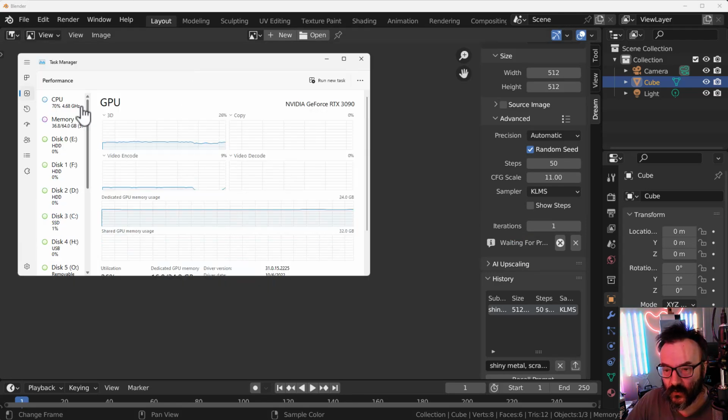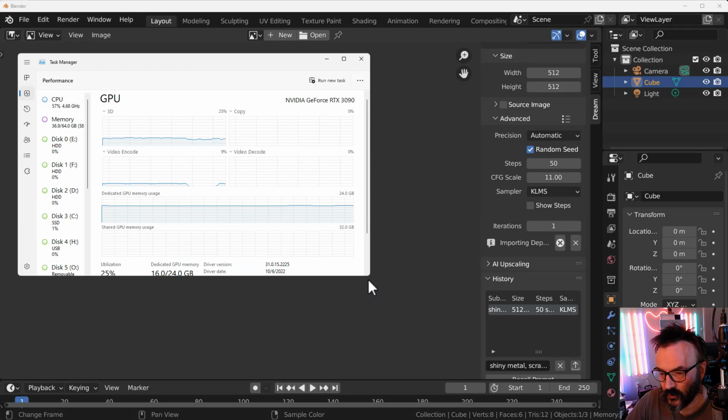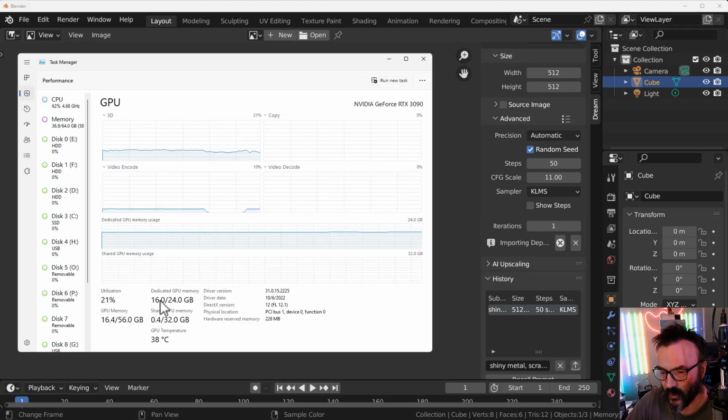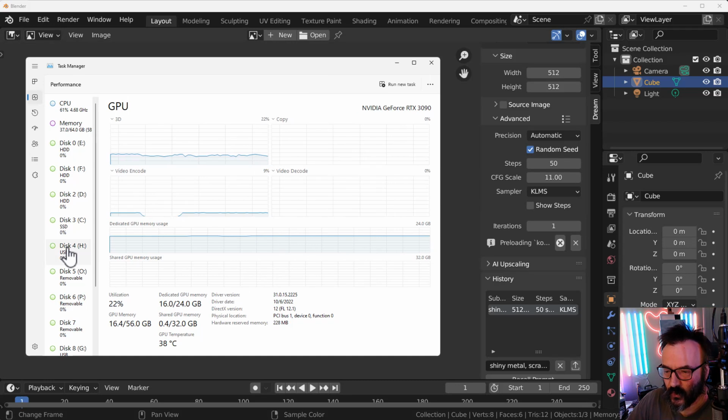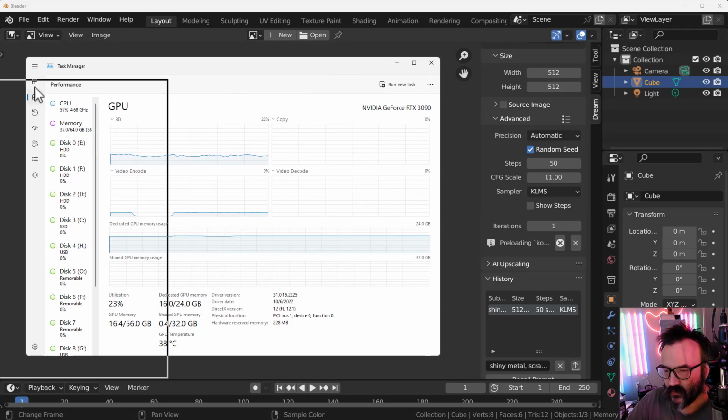Okay, let's check our generation right here. GPU load is normal, and if we look a little bit at our memory, currently we're using 16 gigabytes. So I think they're utilizing a little bit older version because newer Stable Diffusion works a little bit better with memory management. Just keep it in mind. This is used dedicated GPU memory. If you run out, it will start using shared GPU memory, which quite a bit slows down your process, but it still lets you run this way. And you can observe how it's running at this moment.